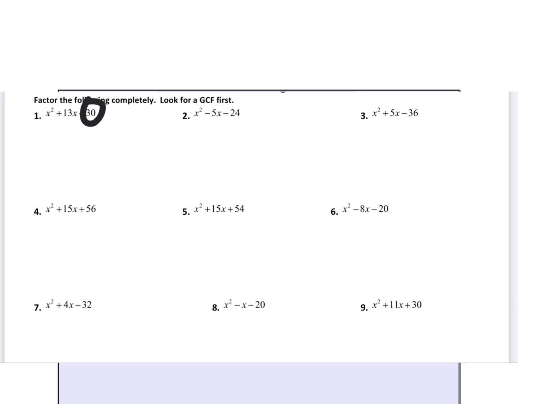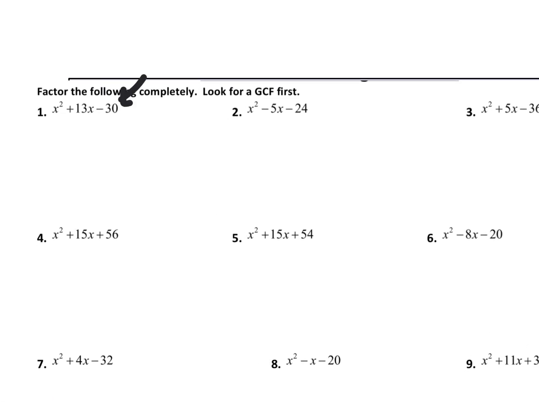Good. Now, if you want, it's sometimes true that the numbers that multiply to this will also have to make a 13. It doesn't work on all of them. It works on the easy ones, though. So if I'm picking between 15 times 2 or 5 and 6, can a 5 and a 6 make a 13? No, a 5 and a 6 can't make a 13. Okay, but a 15 and a 2 could. So that's your hint on how to factor that first one.